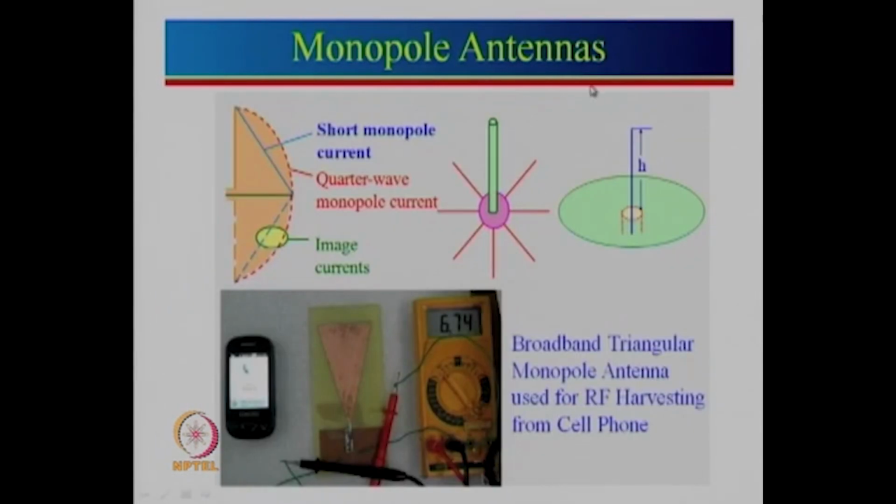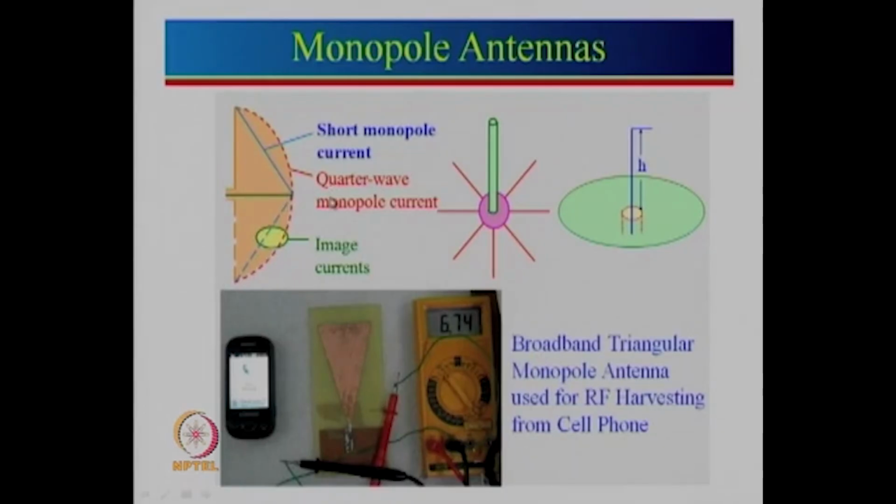Then let us just look at the monopole antenna. Monopole antenna is nothing but half of the dipole antenna. So, one can see here this is the complete dipole antenna, but if we just draw the line in between here, if we make that plane grounded, then this one is acting as an image. So, most of the derivation in the beginning we will see for infinite ground plane, that is for derivation point of view, and for infinite ground plane we can see the image current which is directly there.